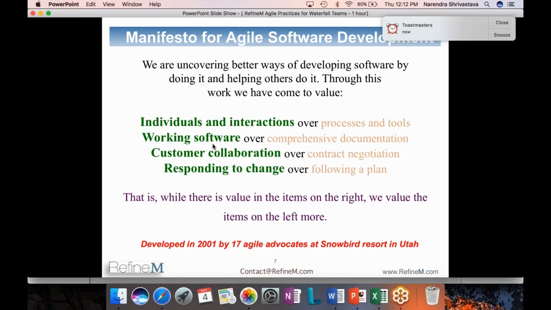You need to be spending your time creating working software rather than documentation. Not that it is 0. Based on your situation, maybe you'll spend 10% or 20% of your time on documentation, but the remaining 80-90% of time goes here. Somebody was talking about the documents. That's a wrong interpretation, saying that you don't need documentation, don't need a plan.